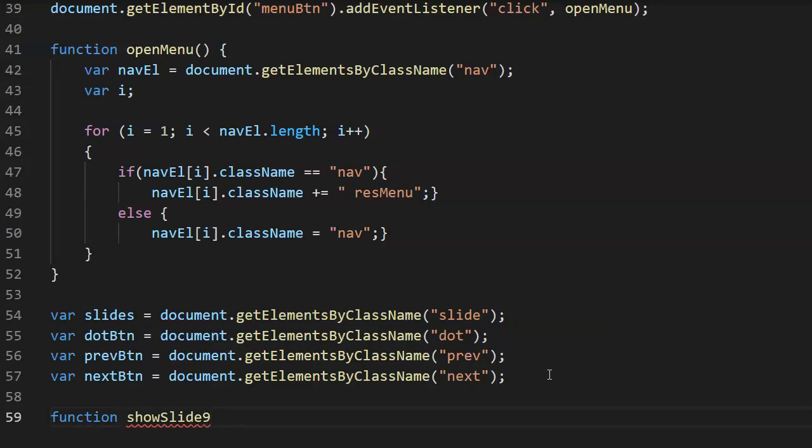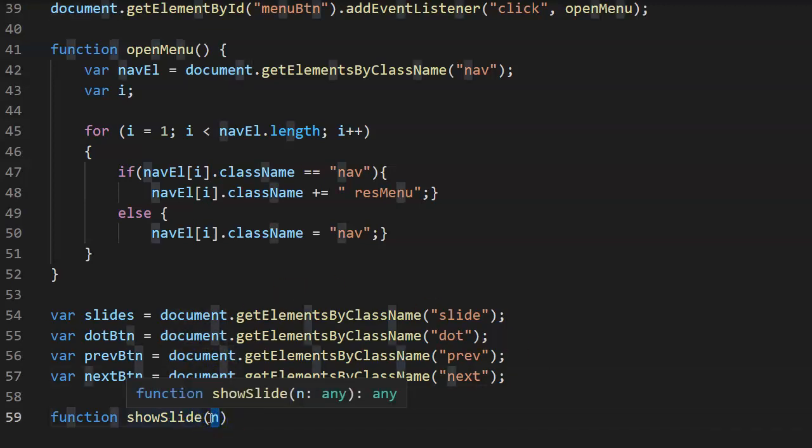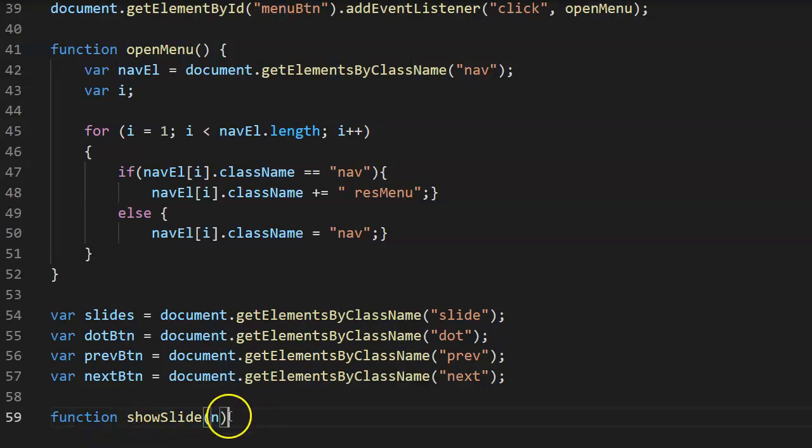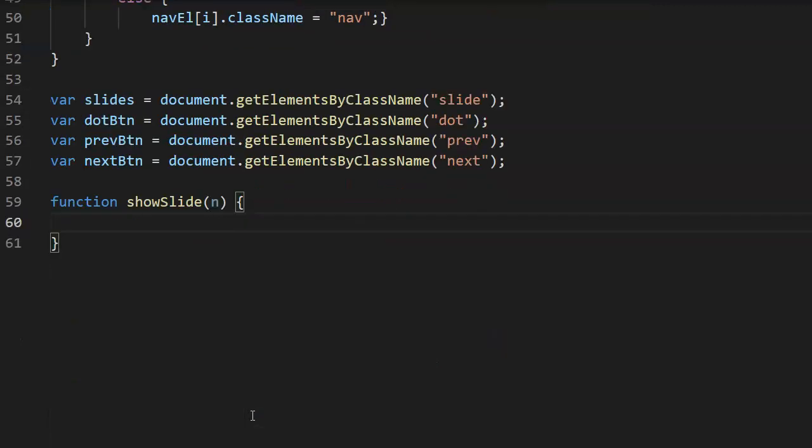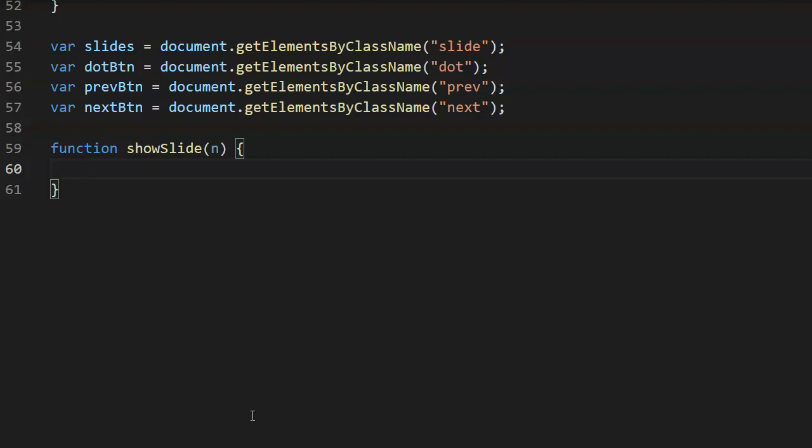And it is going to have some arguments or parameters that you send it. Whatever we send it is going to be called n. That's for slide number. That's why I said n. But basically, that's just going to be a variable, and anywhere I use n in here, when the function gets called, that's what's going to be sent in. Currently, it's not getting called, but that's what's going to go in there. Okay. And then it's going to run everything within these brackets. Let me make this bigger. Okay, or we'll scroll it up. All right.